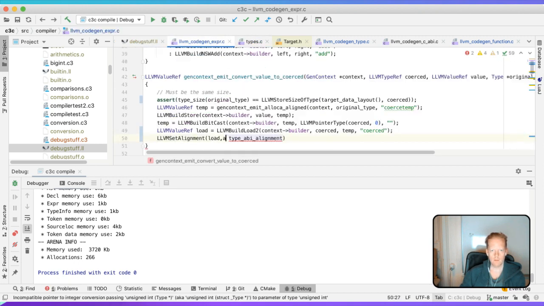So ABI. So I have ABI type. Now, where is that? I have this LLVM ABI size alignment ABI type.